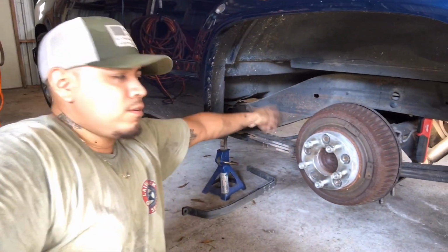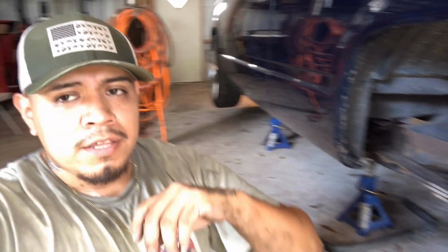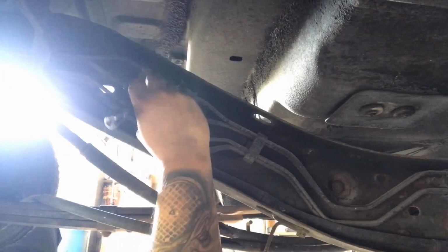All right, so the fuel tank's out. Now what I got left is the lines, which I think they connect right here, or they splice them together right there. So I'll break them loose, pull the rest of the lines out, and then all I have left is the shocks.